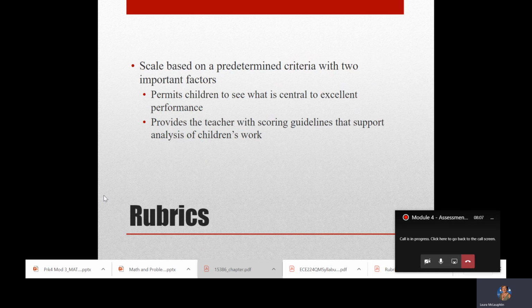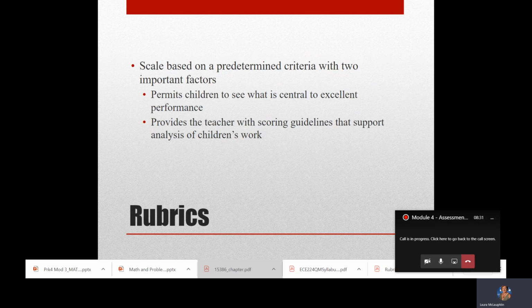Rubric. So I am going to ask all of you to create a rubric to go with one of your demo lesson plans. And a rubric is a scale based on predetermined criteria with 2 important factors. It permits children to see what is central to excellent performance, and it provides the teacher with a scoring guideline that supports analysis of children's work.